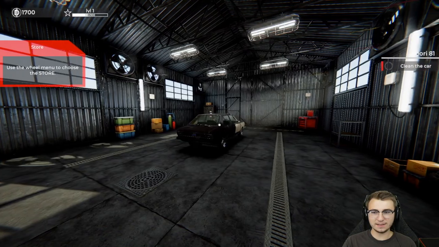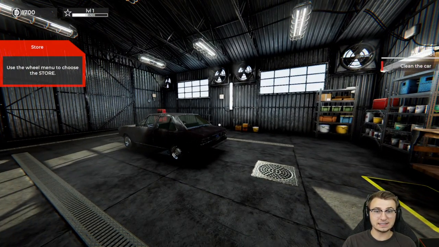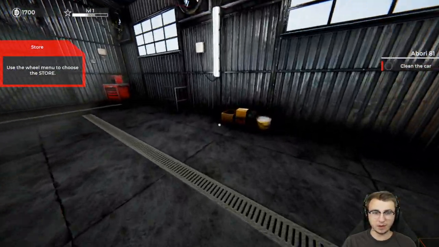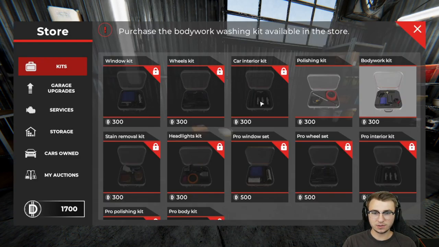All right, so in the tutorial, we had a much nicer facility. Now I guess this is our little shed. Pretty solid, though. I mean, no complaints. Okay, clean the car. Use the scroll wheel to go to the store. Oh, we've got 1,700 coins at our disposal at the moment.